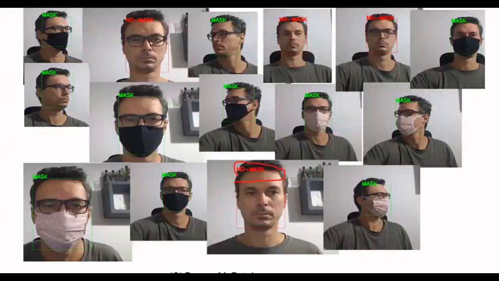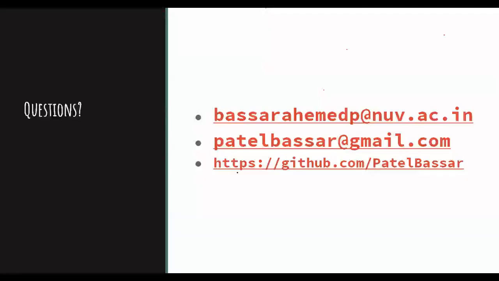Definitely many governments are using this kind of algorithm to detect and find the people, and punish the people who are not following the rules and who can be potential spreaders of this pandemic disease. So be aware, and maybe some machine learning enthusiast is there to solve the problem for this pandemic situation. So that's all from my side.